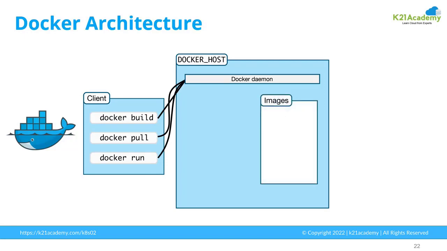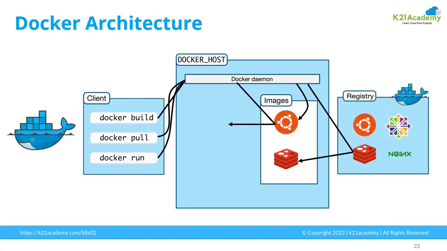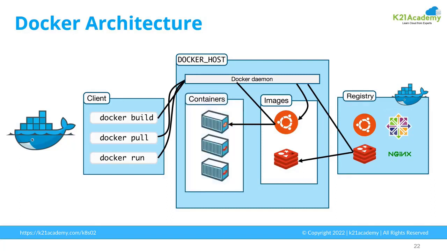Now, containers are created using something called images, and these images are stored in a registry. A typical example of a registry from Docker is Docker Hub. So when you need to create a container, you pull the image from the image registry, bring it to the local host, and then from these images you start containers. And from the same image you can run one or more containers.